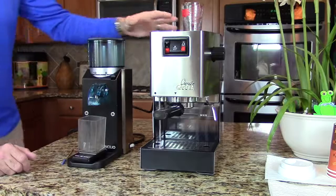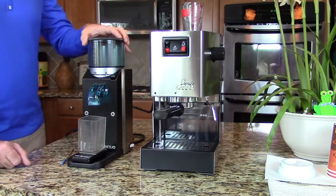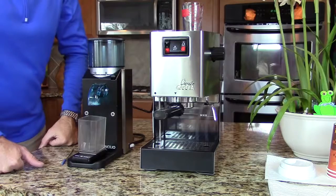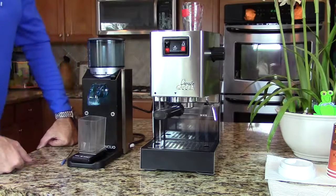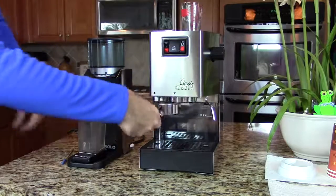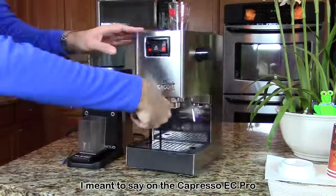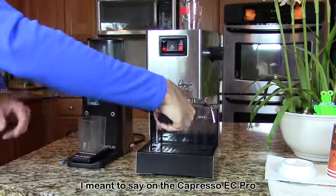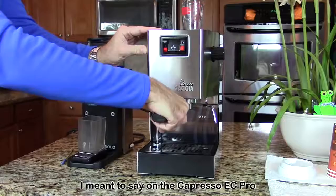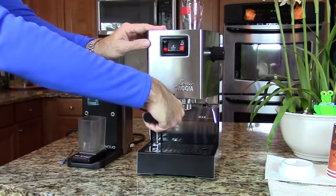First thing you'll notice about the Gaggia is it's a very sturdy machine. The one I had before was called the EC Pro from Compresso. This is a sturdy machine. My judgment of a machine, if I can't grab the portafilter and take it off without the whole machine moving, like on the other one, for instance, when you just go like this and the whole machine is moving. This one I got it on tight. I mean, no matter what you did with it, the whole machine, you couldn't take the portafilter off without holding it.